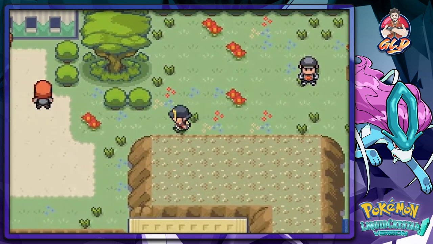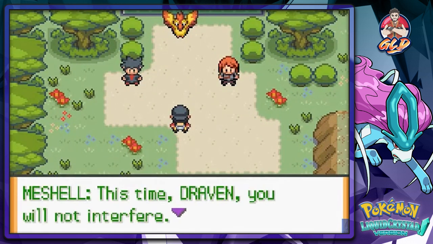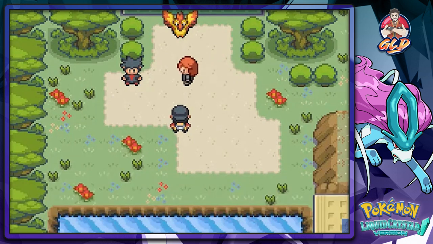And, well, there's Moltres, and, well, this time, Draven, you will not interfere. Zane, control the bird while I take care of him. Oh, damn.